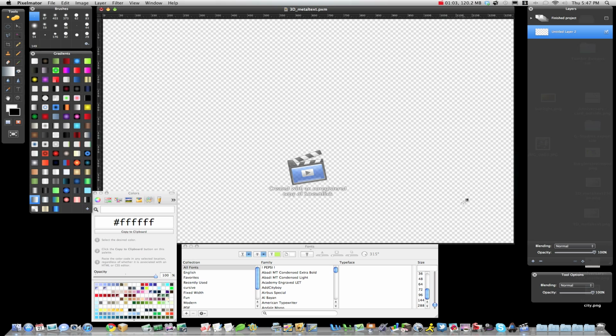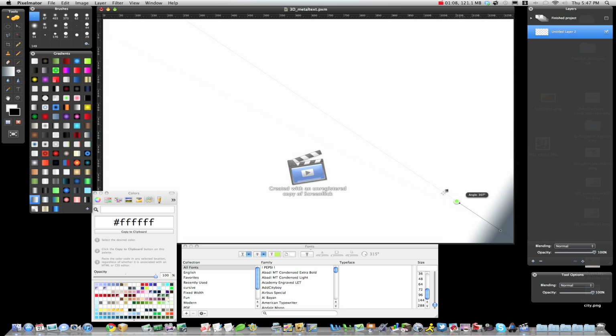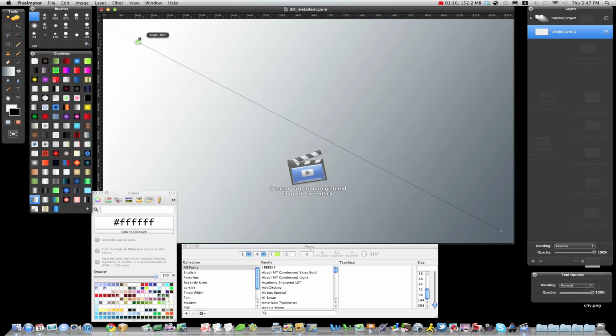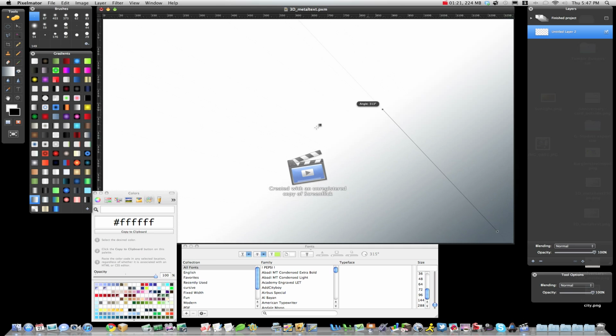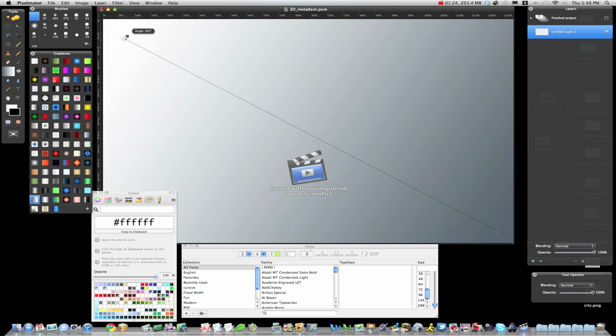There's two ways that you can pull a gradient. You can hold the mouse button down and drag, and when you let off, it'll set the gradient. Now we'll do Command Z to undo. Another way, it's kind of nice, you can click quick once, and then your hand's free to move this where you want, and then you can click again to set the gradient once you get what you feel like you want. So there's two different ways. Use the one that works for you. So we've just added some color here with a gradient.